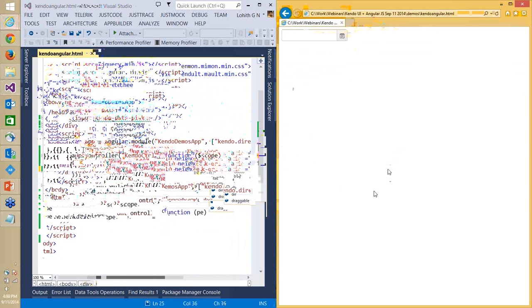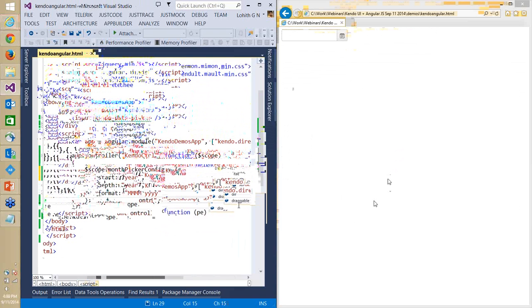Then I want some configurations on this particular widget itself. So what I can do is come back here in the scope and put some configuration values. Let's assume you want to use the date picker to pick only year, so the user cannot select anything other than year. These are some of the things that you can get in our API reference. So let me show you the API reference once again.